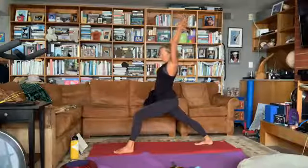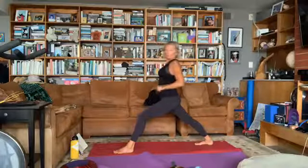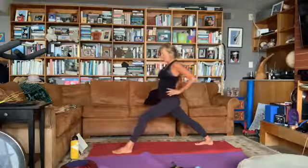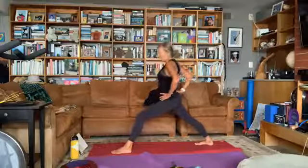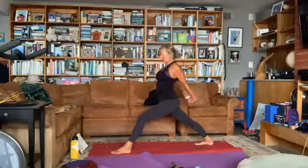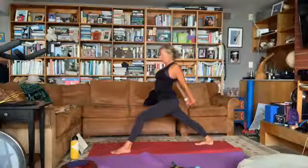So in warrior one, we're just gonna take that back leg at an angle and then bend your right knee, turn your hips center. You can even do a little manual adjustment. If your hips are going left, pull them around to the right. And then just hold this. Open up your shoulders again.